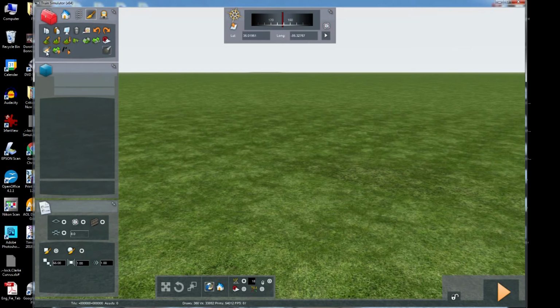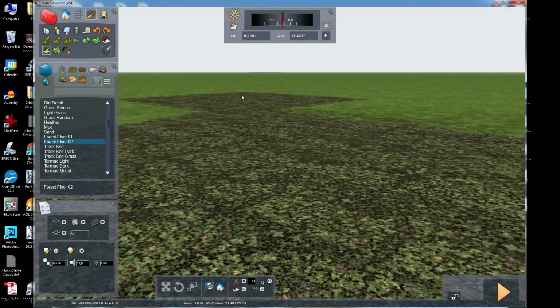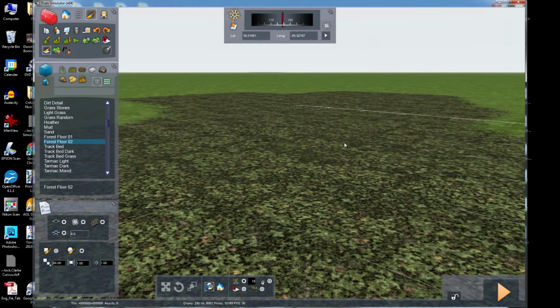There's another tool here I want to tell you about right away, which is the paint terrain. When you're putting scenery objects down and you want it to have the appearance of anything in particular that you see in this list, let's say we want to have forest bed number 2, forest floor number 2. I have a brush size now of 55, and when I click this, you see I've got a very large area, and I'm changing the patina of the landscape.